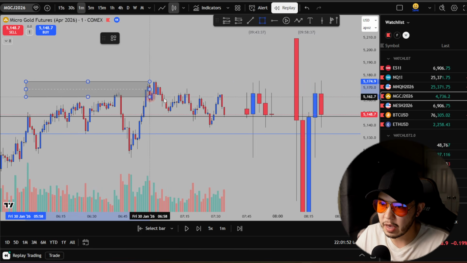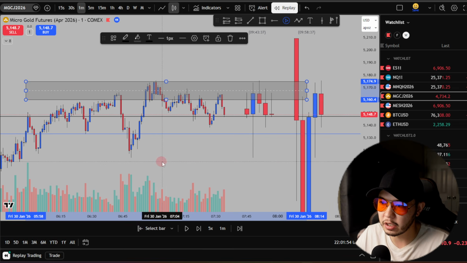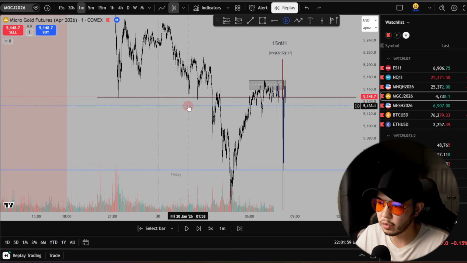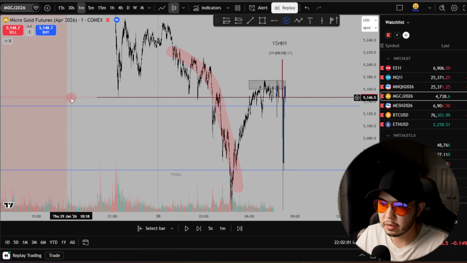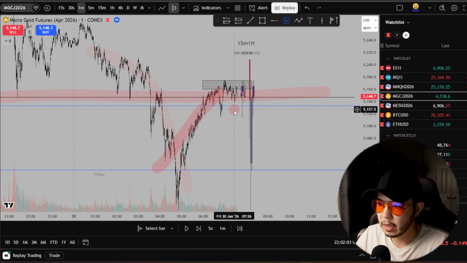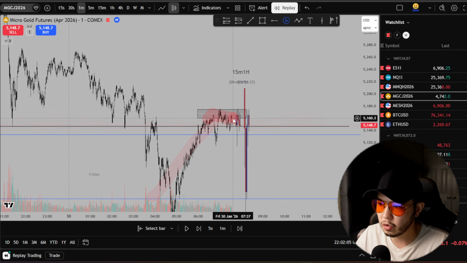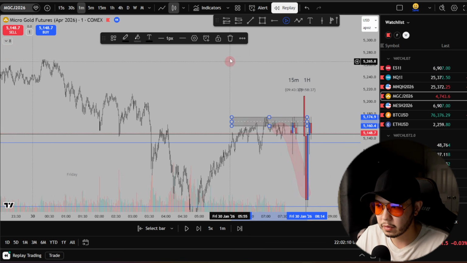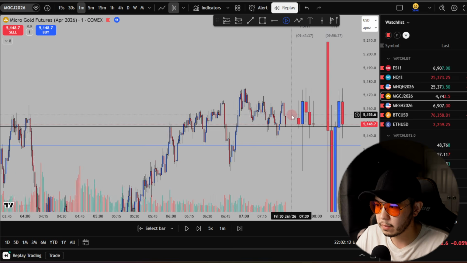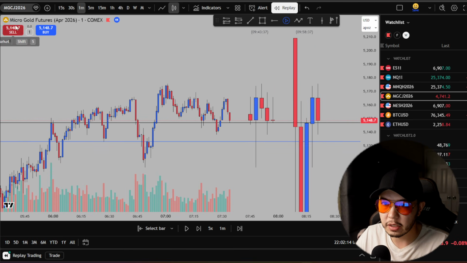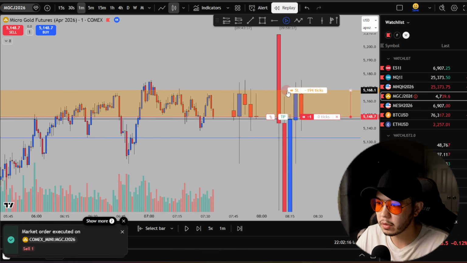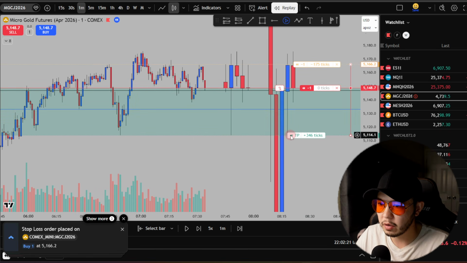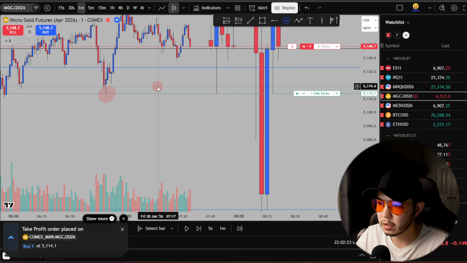You can see that we have a huge amount of rejection in this area. And we have this huge amount of reaction because we already closed below this previous resistance, came back above it. Now we are struggling to go even more up. So we're most likely going to go down. So that's what I did. I just got in here with 1 micro, put my stop loss here, put my take profit. I believe it was this most recent swing, which is a low hanging fruit.